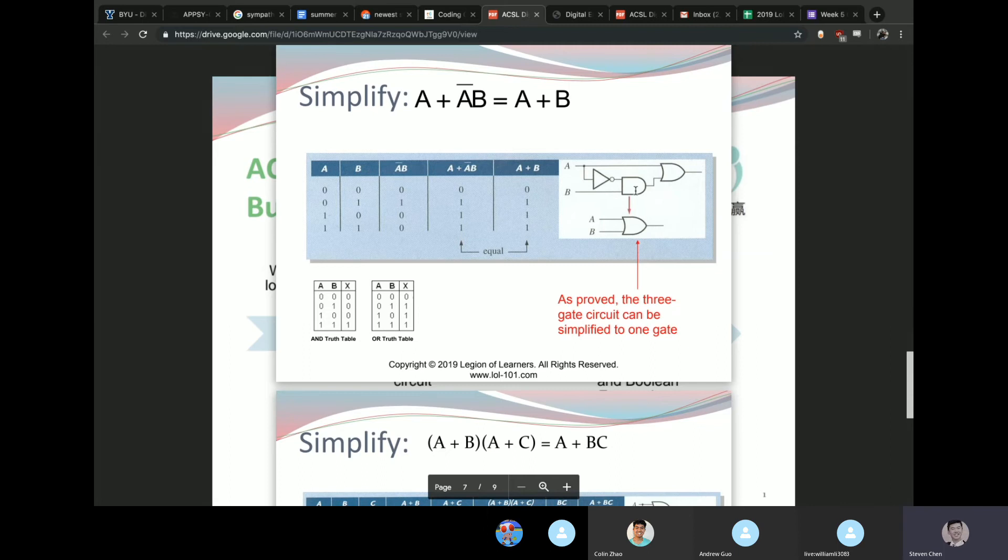This one has three gates, you have a NOT, an AND, and an OR. You do the same thing. You know that the inputs for this AND right here are NOT A and B, which then simplifies for the inputs of the OR gate here to be A or NOT A and B. And then the final circuit is A and B. Again, this simplifies these to A and B.